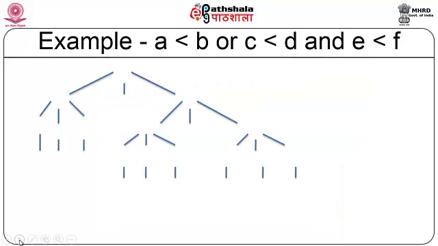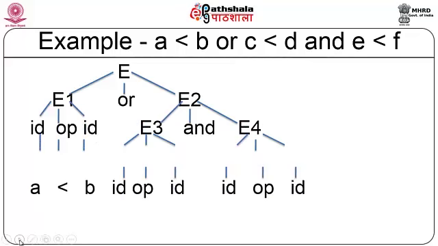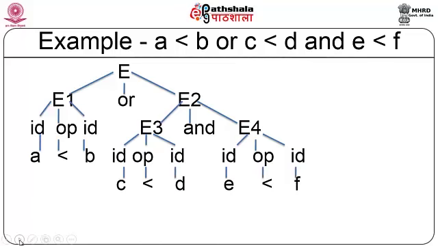Okay, let us look at this with an example. Consider this expression: A less than B or C less than D and E less than F. We know that AND should be evaluated before an OR. So I am constructing my derivation tree like this: C less than D and E less than F. Now, this will be evaluated first, or even if you evaluate this, it is okay. It's just that you are assigning false or true labels.